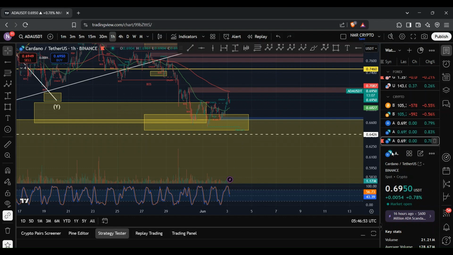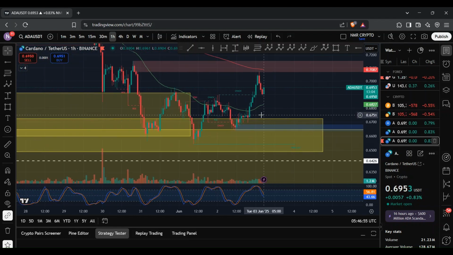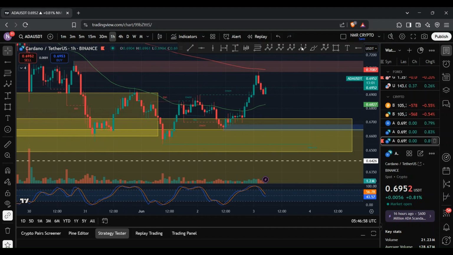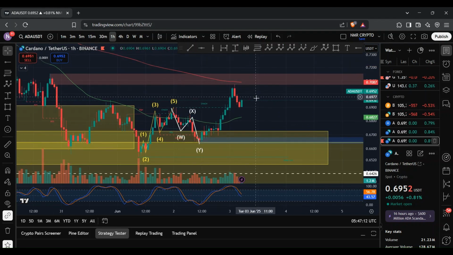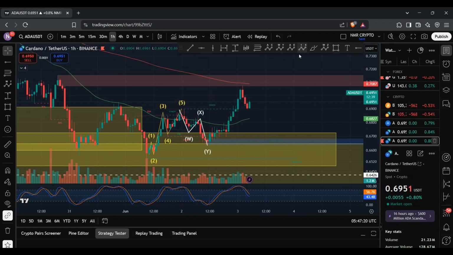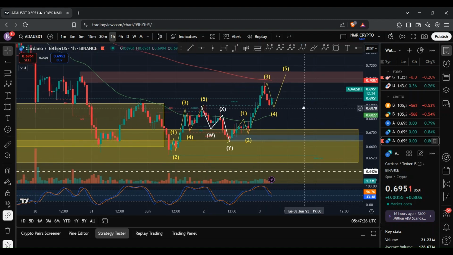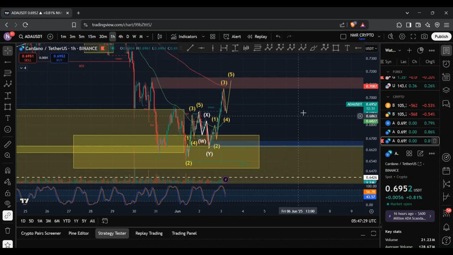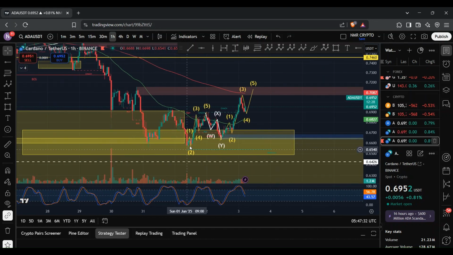And so looking at this structure, what's interesting is we do have a 5-wave move within this move to the upside, where essentially this is our wave 1, followed by wave 2, 3, 4, and 5. And then we have this move to the downside made up of a WXY structure, like so. And so this move here is interesting because this could potentially be a leading diagonal to complete the wave 1, followed by a wave 2, and then we have a wave 3, 4, and 5 that could play out. Essentially like so.